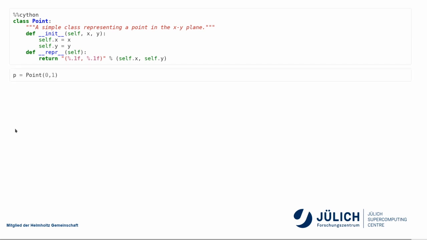But at this point, when we have an extension built like this, we could generate a point, 0, 1, and we can even print it. And you'll see what the result is in your notebook. There's a second type of class, a lightweight form of class called an extension type.